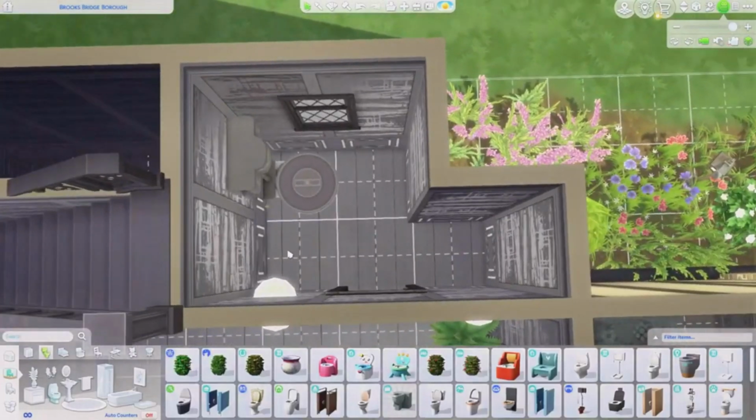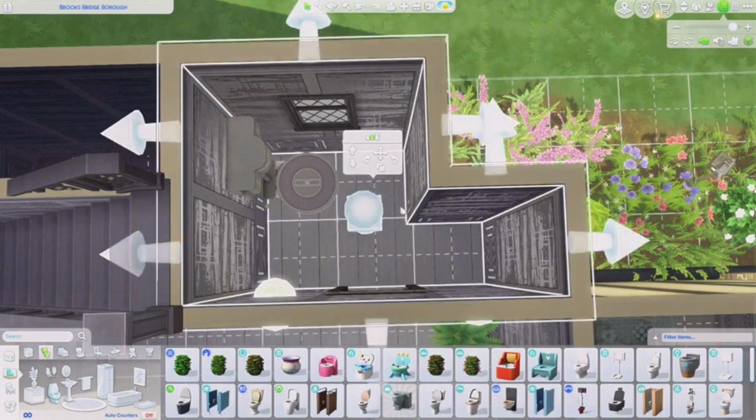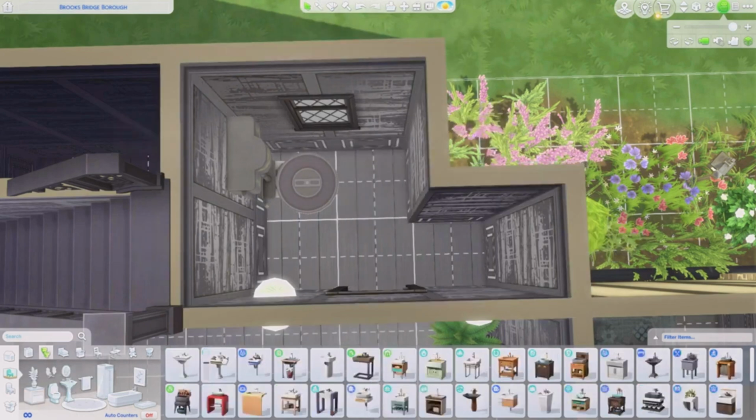All right, I'm looking at our layout. I think I might have to place the sink here? Or I could place, okay, no, I cannot place the sink there because of this window. So either I can sacrifice this window, turn the toilet here, place the sink here, place something here, but I don't think I want to do that, so I think I'm going to place the sink here. Yes, all right, that's what I've talked myself through, so we're going to do that.